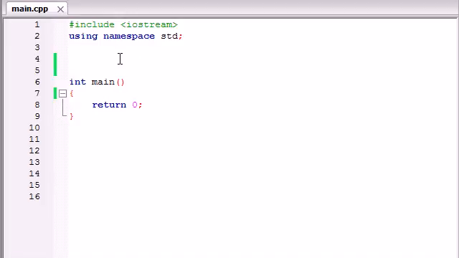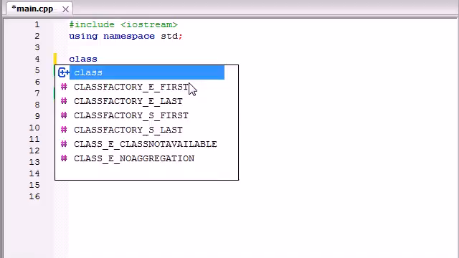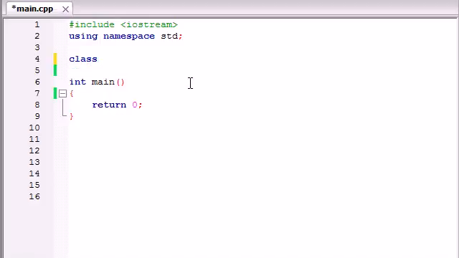So let's go ahead, and in order to create a class, make sure you're outside your main. First of all, I want to say that. So I'm going to create mine before my main. And in order to do this, go ahead and type the word class. Now after this, add a space and name your class. People typically name their class with uppercase letters, and I'm going to name mine Bucky's class, just like that. And now go ahead and add curly braces and a semicolon at the end.